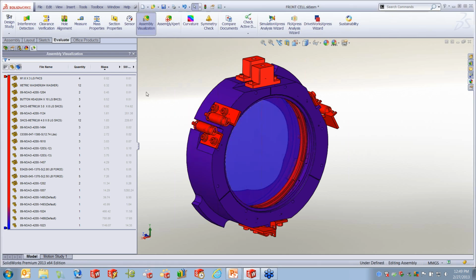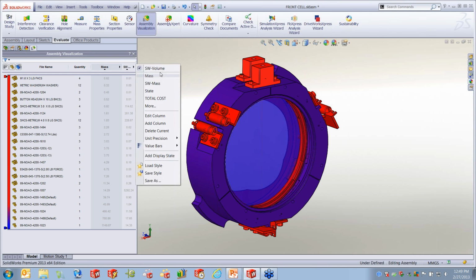Okay, so now it's sorted by mass, but it's now listing the volume of each part. I can also add this to my sort hierarchy. So what this does is, as it's finding items of similar mass, it also places them in the proper order as it relates to the volume of components as well. So it's a two-edged hierarchy.